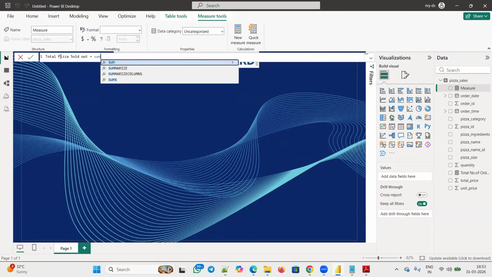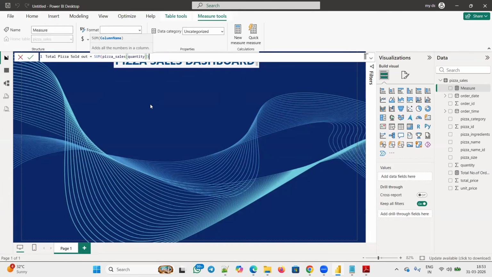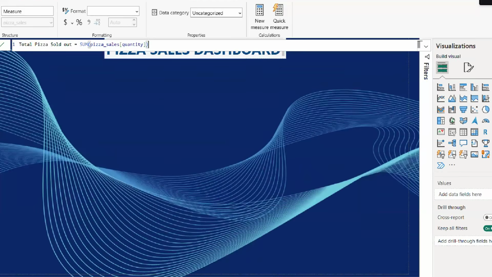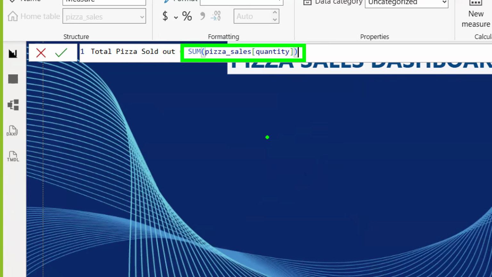Use the sum function. We can just add all the quantities. So the sum of quantity is the total pizzas sold. Executed.